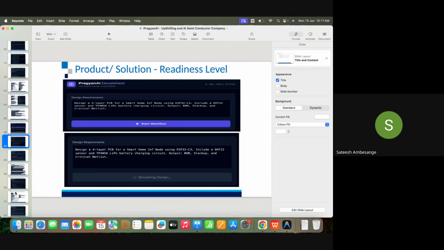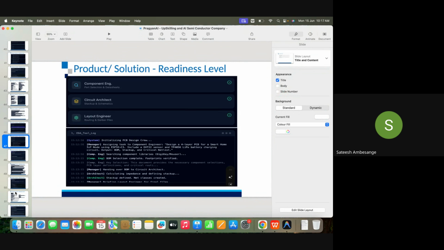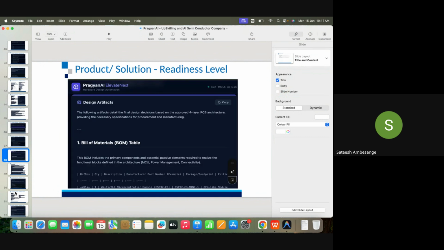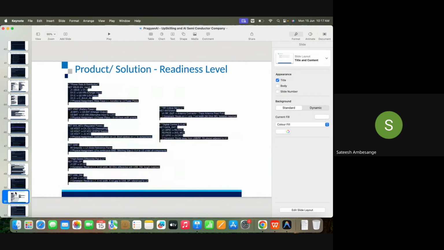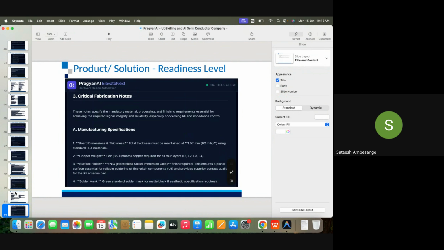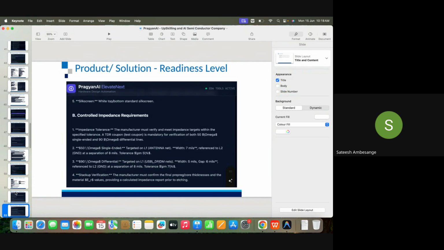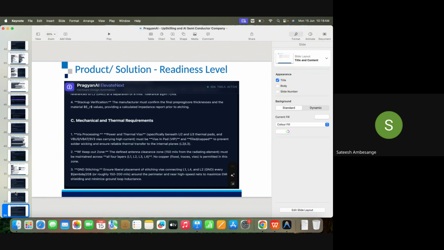The next one is PCB design. If you give the basic information, it will design the PCB, select the components, calculate the bill of materials, and create the netlist. Then we can see the critical issues, manufacturing issues, and mechanical and thermal requirements.